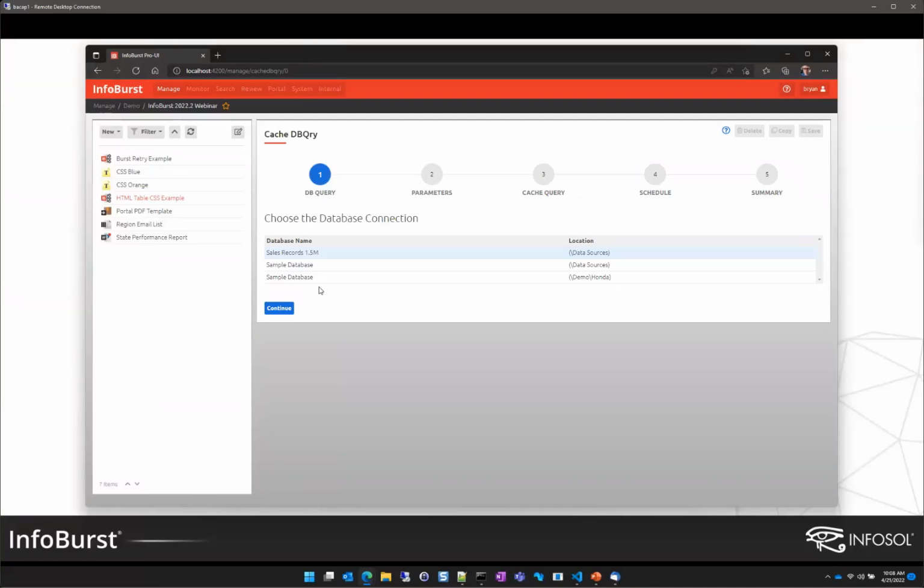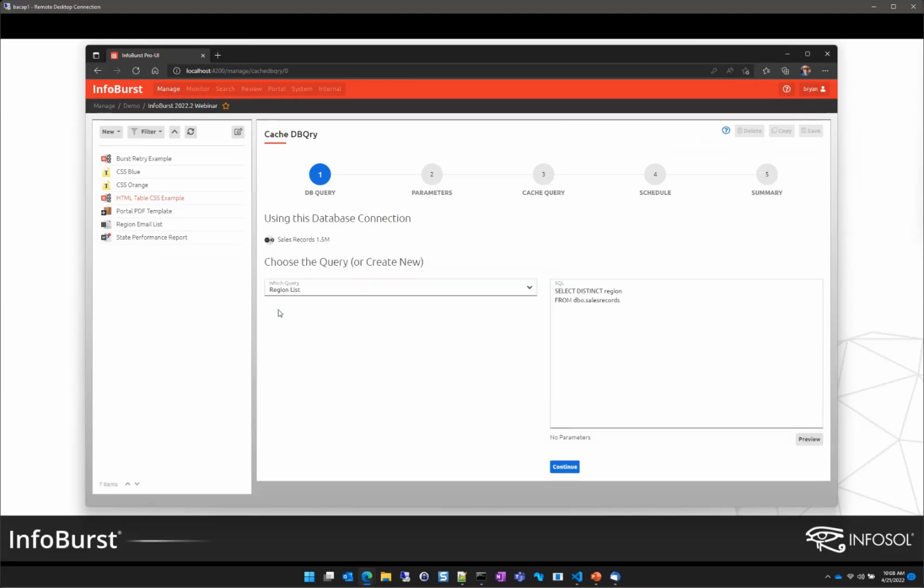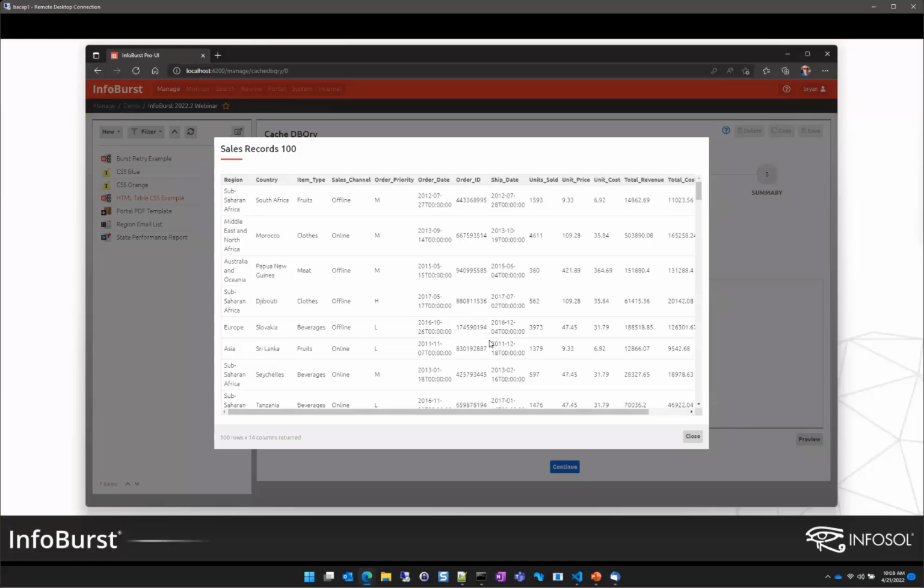In this case, we're working with a database query, so we need to first select the connection. I'm going to use this first one, sales records. Then I can either select an existing query, or I can create a new query. I'm going to use this existing sales records 100 query. So there I can see the query on the right. I can preview it here to make sure I got the right query, the right data.